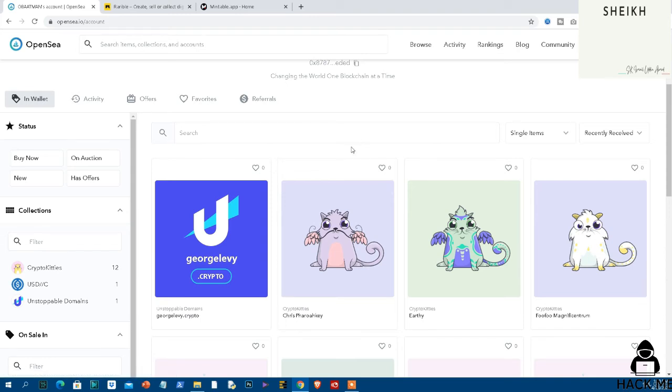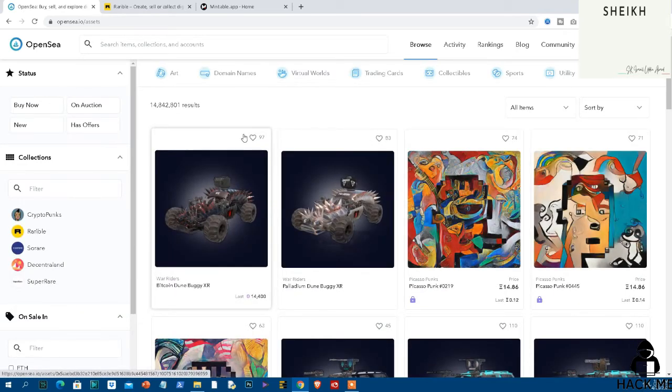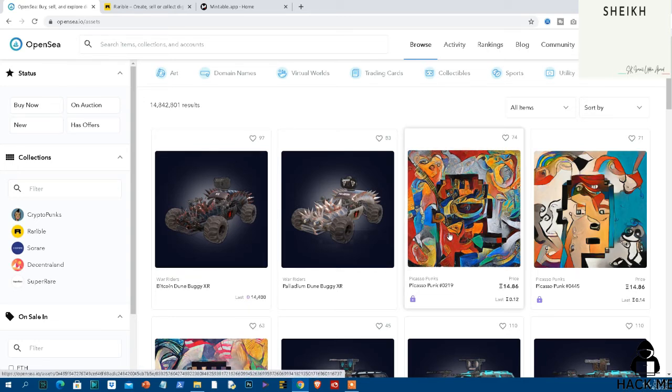Let me take you very, very briefly through the OpenSea marketplace so you can see some of the options here, because this is what I want you to do. I want you to look through OpenSea and look at what other NFT creators have done so you can get ideas. Realize what will make the most sense for you. What do you want to sell? Are you a graphic artist? Well, if you're a graphic artist, you may want to put together a collection.